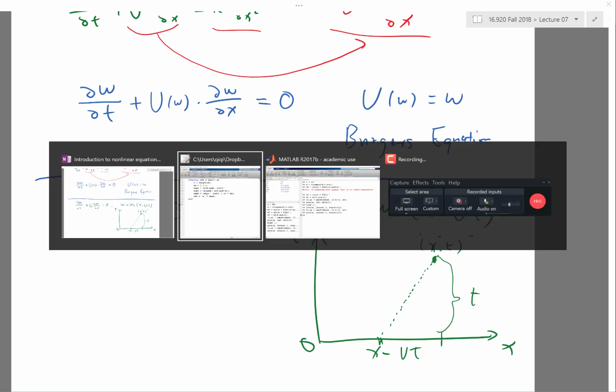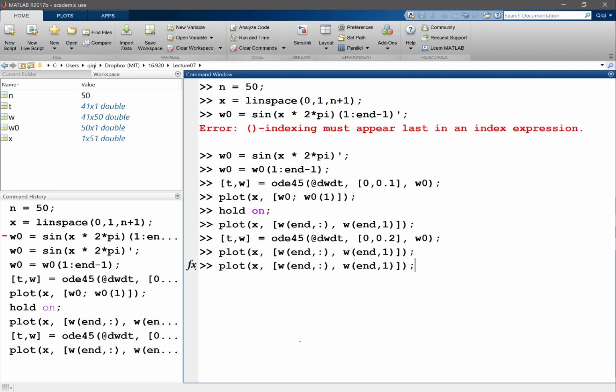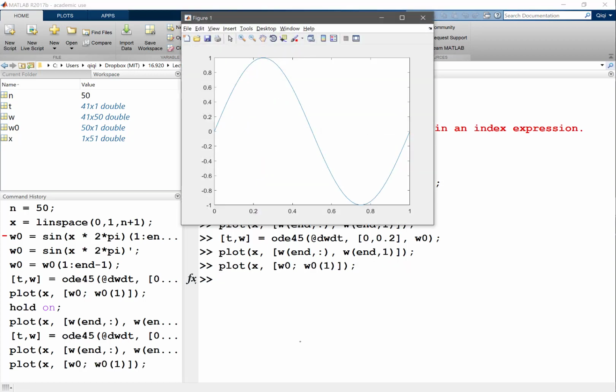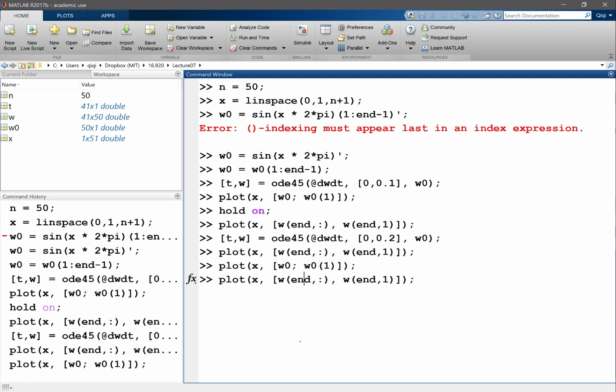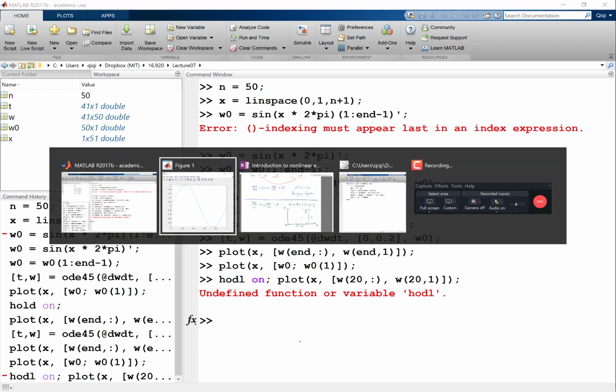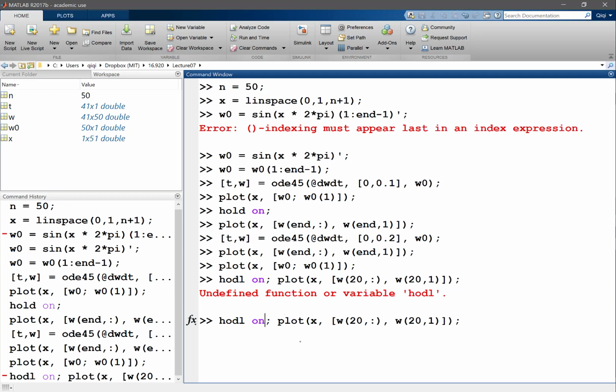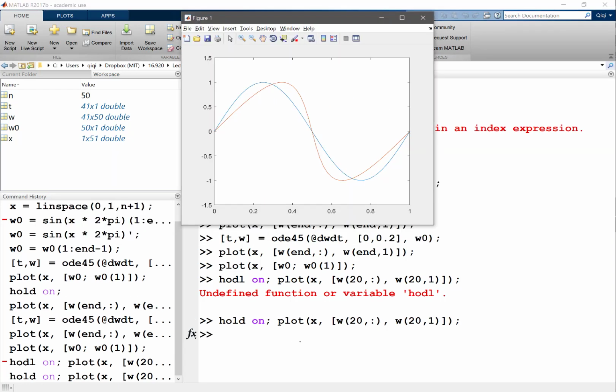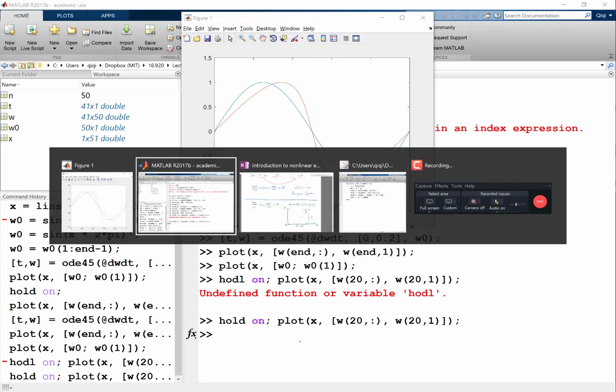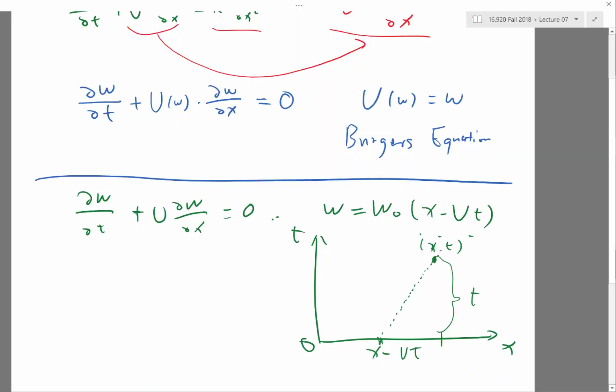Okay, now if you look at the behavior of this differential equation, let's just plot not the end, but maybe t is equal to 20. Okay, so just look at, for example, the behavior of this differential equation. Can you see something analogous to what we said before? Okay, can you see something analogous here?